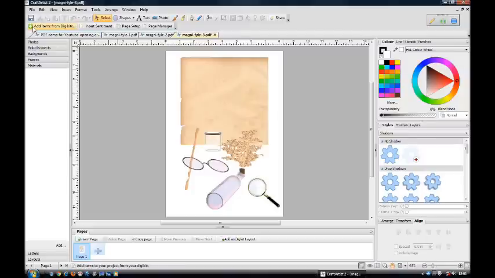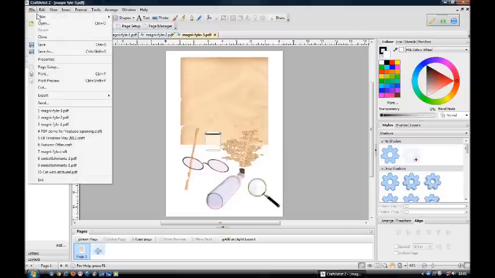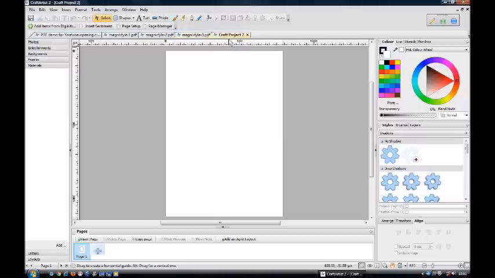The next thing I'm going to do is add a new craft project by going to File, New Craft Project, and there's the new tab for that. And down here at the bottom, I'm going to add another two pages. Insert page, insert page. And now I have three blank pages that I can copy and paste onto from the three PDF files that I've opened.